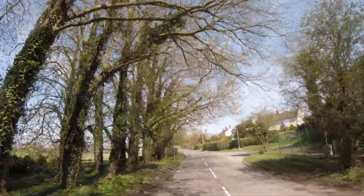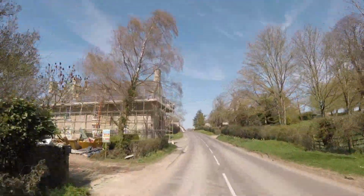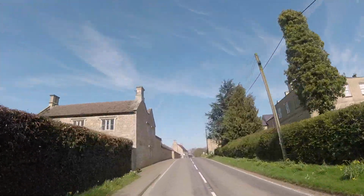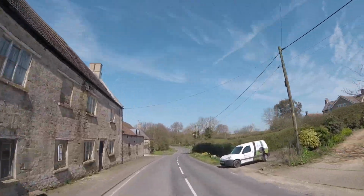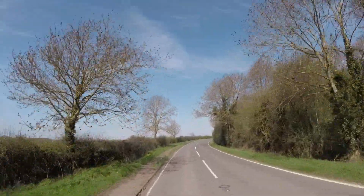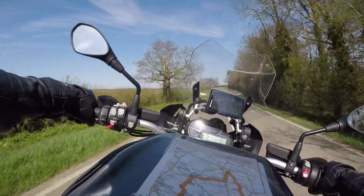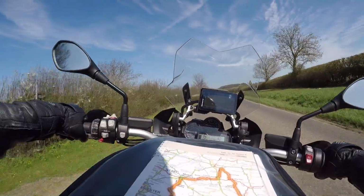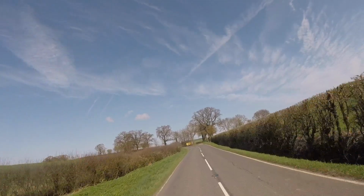Old Summerby, so the sat-nav says. I'm pretty impressed with this route so far, just down to the very little traffic at all on this road. I can see why the motorcycle press guys from Peterborough use these roads for testing purposes. It's really great when you've got such little traffic on the roads.